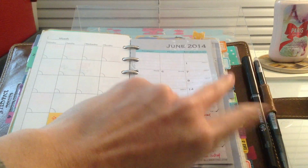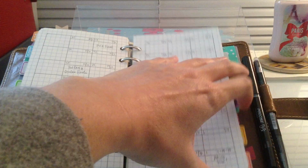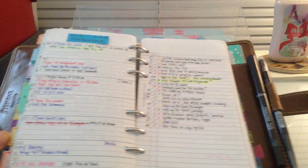I'm using these cheap inserts. I believe this was from Walmart or Office Depot, so that's the same. And then for the school section, that's the same as well. But what has changed is my weekly layout. Let me show you what's changed.